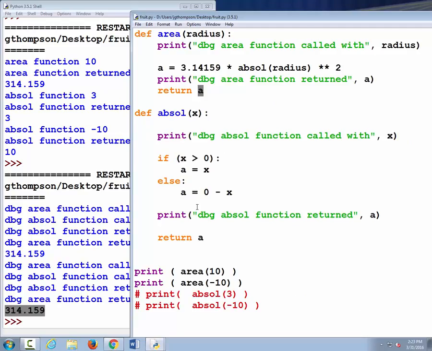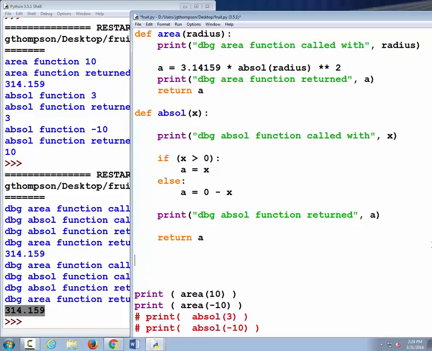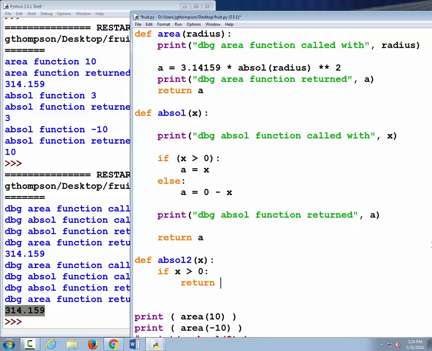That would be something like this. I'm going to write the short version of absolute value. I'm going to call it absol2. That did the return right away. If x is greater than 0, return x, else return 0 minus x.